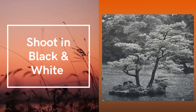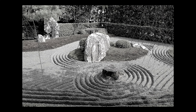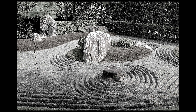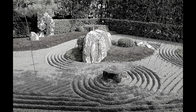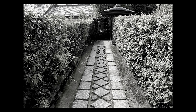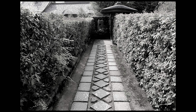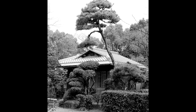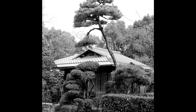Another way to challenge yourself and begin to see things differently is to shoot in black and white. You'll start to focus on the light in your shot and not let the colors distract you — and yes, contrary to what you might want to believe, color is actually a distraction. If you're shooting in RAW as opposed to JPEG, which I highly recommend, your camera is going to keep the color in the photo even though your viewfinder is showing you black and white. That way you can decide later to stick with the black and white scene or go with the color shot. This is one of the best ways to learn the importance of light, which actually teaches you the importance of shadows and darkness. I do have a video called 'In Praise of Shadows' if you'd like to go deeper on that topic.